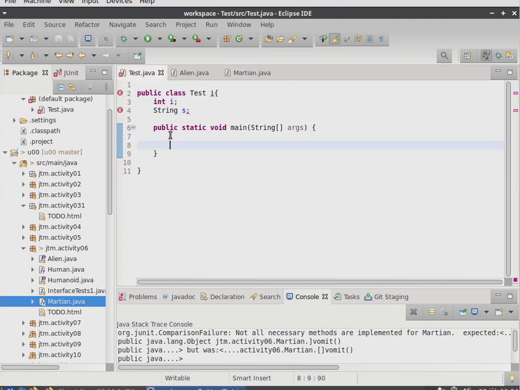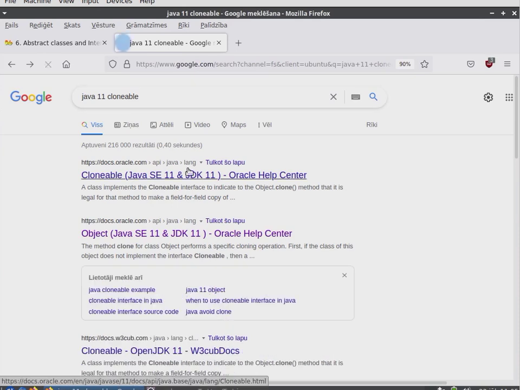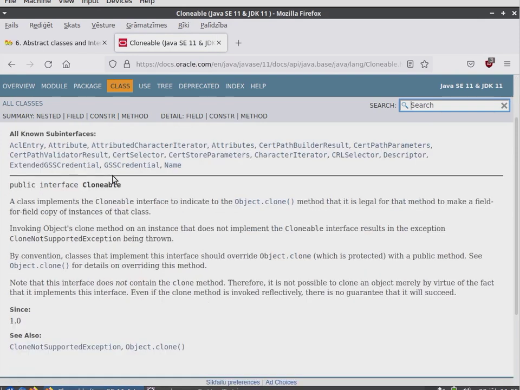Yeah, now back to this Cloneable interface. The Cloneable interface is an interface which indicates that the Object.clone method actually creates a clone of this object.